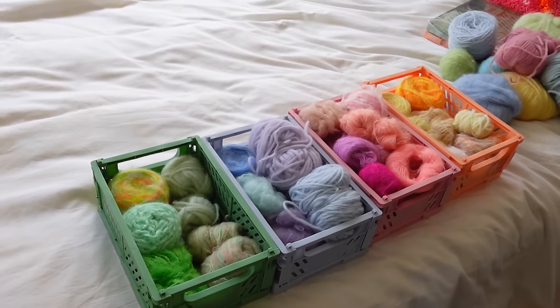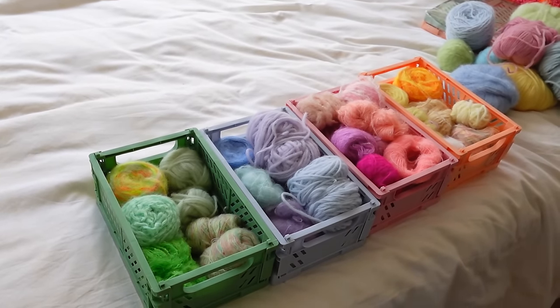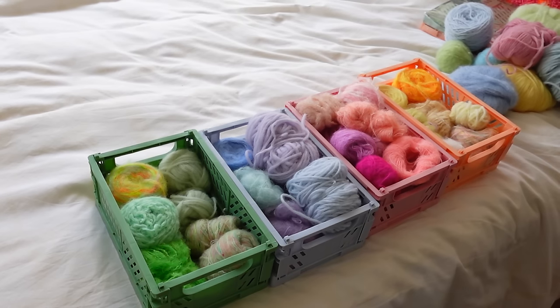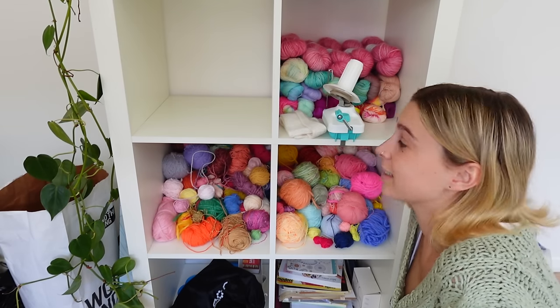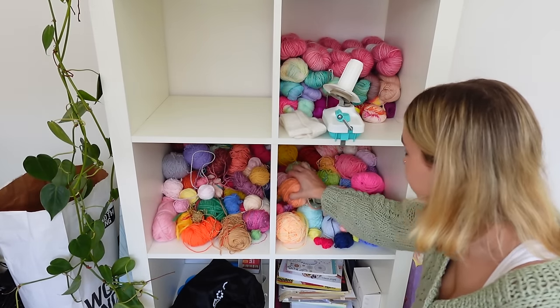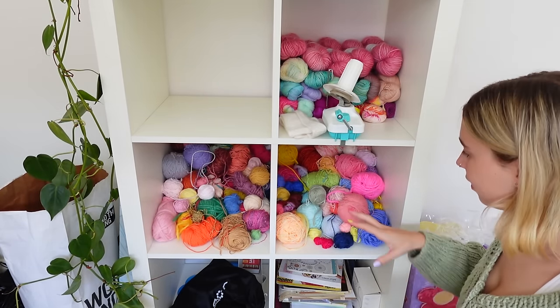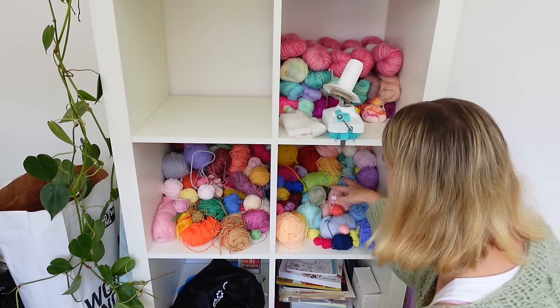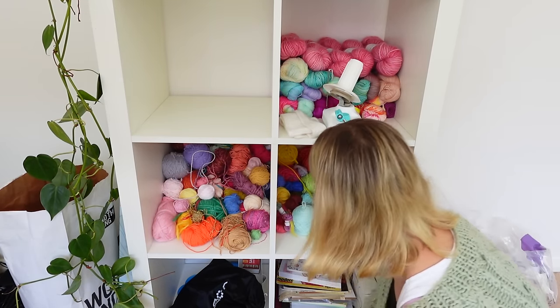Okay, so it definitely looks super cute. That's adorable. But we have quite a lot more to get through. So this will be interesting. I know I still have other crates, but definitely not enough. I don't think you guys realize how bad this is. I've already taken a few bits and pieces out, but this is just crazy. It doesn't seem to ever have an end.